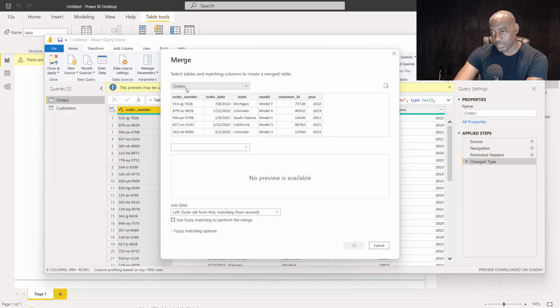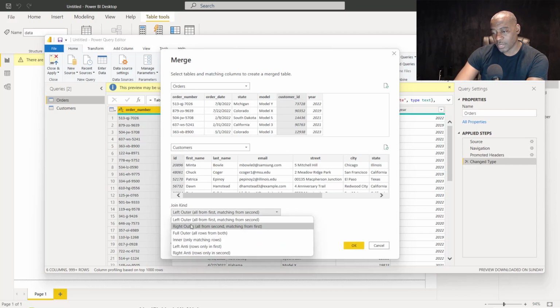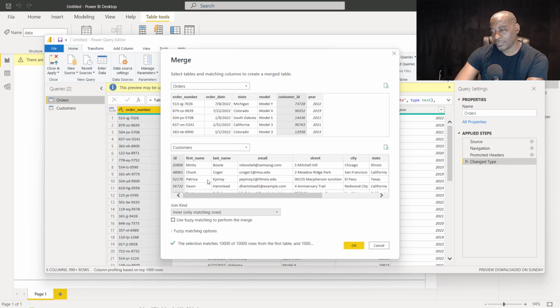Basically what it's doing is allowing me to select the data sources that I have here, or I don't know why they call them queries, but I guess the queries that I have here, and now I can define the relationship. So I'm going to take the customer ID from the orders list, and then the ID from the customers list, and then I want to do a join. So I'm going to say inner join only, because I only want the customers who actually have an order, a related order in this order list. And that's what I'm going to create my dashboard off of.